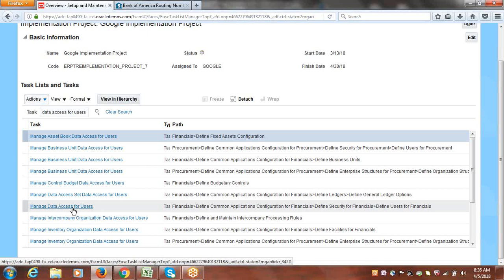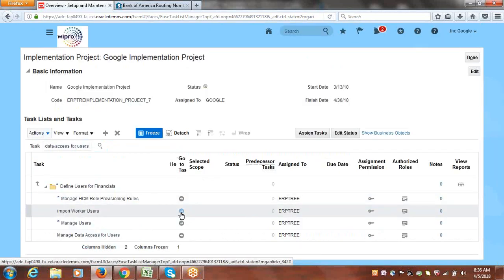You don't need to try with different tasks to perform the relevant activity. See, here we have a task, manage inventory organization data access for users. That means with this task you can assign your inventory organization to inventory related roles, but you don't need to use it. With this also you can do it. Just click on manage data access for users task, click on go to task icon.